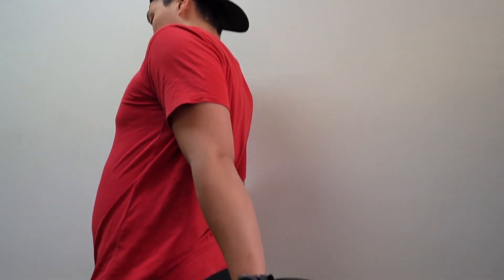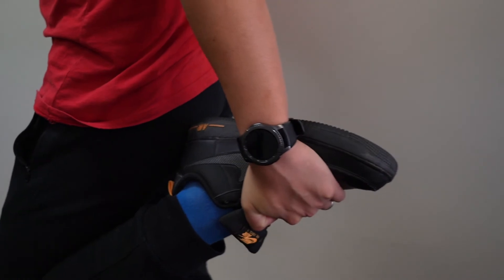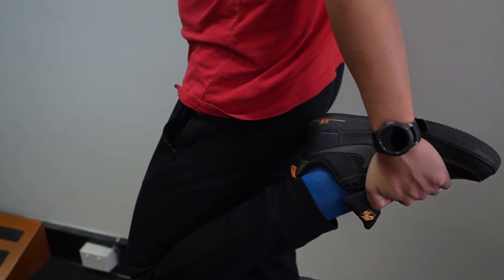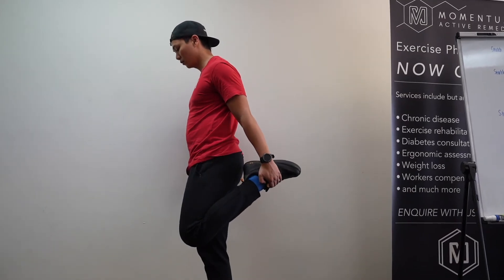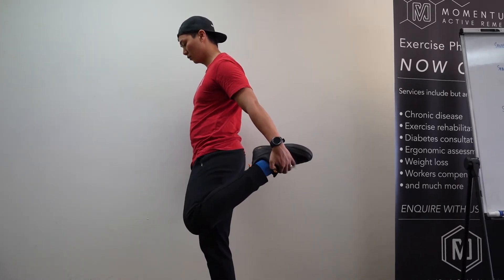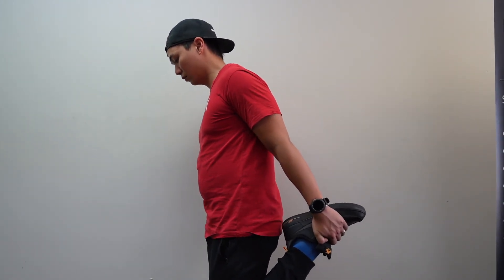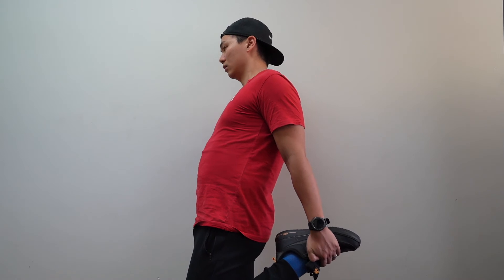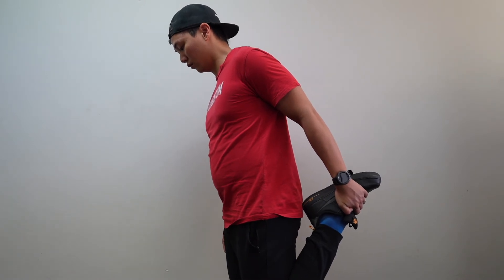The second section is going to address lower cross syndrome, or the lower body. The first exercise is for tight hip flexors — those muscles towards the front of the hip — which can also give you some knee pain depending on how tight the muscle is. The stretch is relatively simple: grab your ankle and bring your heel towards your bum. If you want a deeper stretch, squeeze your glutes and push your hips forward while also trying to push your knee towards the floor in a straight line. Be careful not to hyperextend your lower back — focus on the quads and specifically that tight hip flexor.